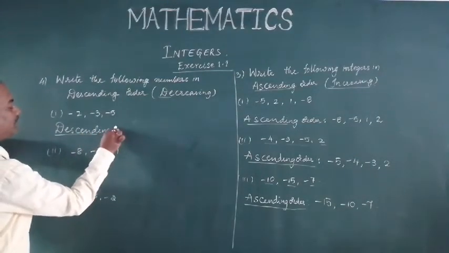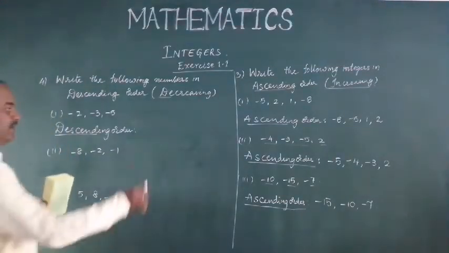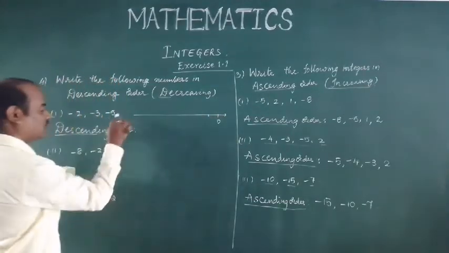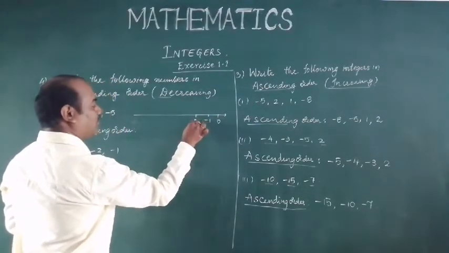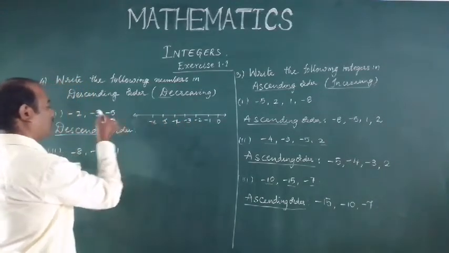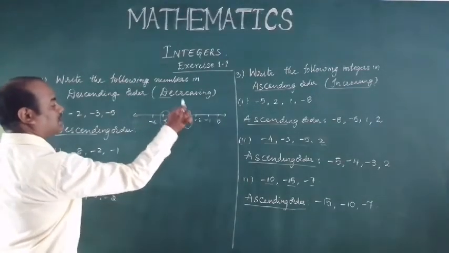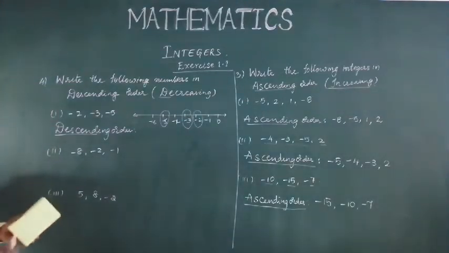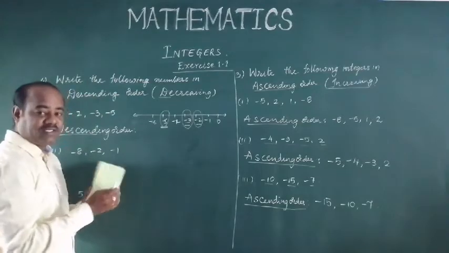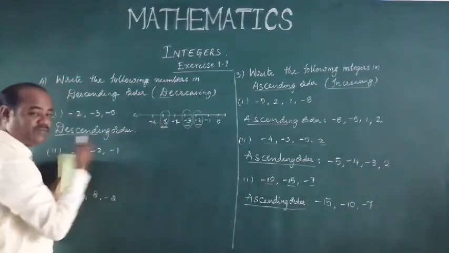In descending order, big is what? Minus 2 or minus 3 or minus 5? 0. Right side are positive values, but here in this question all negative given, that's why. Minus 1, minus 2, minus 3, minus 4, minus 5, minus 6. So up to here. So where are those numbers? Minus 5 is here, minus 3 is here, minus 2. In that, which is the rightmost value in these 3? Minus 5 or minus 3 or minus 2? Which is right side in these 3? Minus 2 is rightmost. Next minus 3 is middle. Minus 5 is left side.